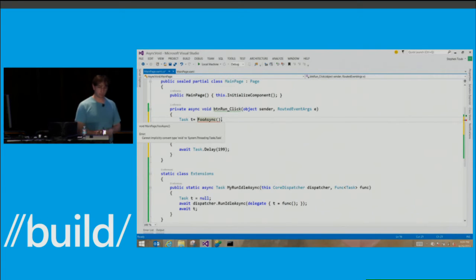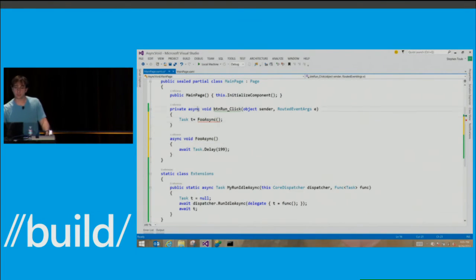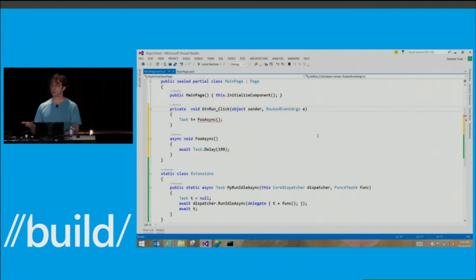The question was, couldn't you sort of make that up, or couldn't you sort of fabricate it? My response would be, if that's what you really want to do, the function should have been returning a task, not void. When you write async in your method signature like this, what you're really doing is telling the compiler that it should be rewriting the body of your method as a state machine, that it should be allowing this returning out of it. If you look at the IL that gets generated for it, this evaporates. It doesn't actually exist in the resulting code. So from the caller's perspective, there's no difference between an async void method and a void method. It doesn't know what was happening under the covers.